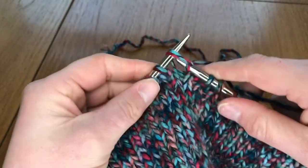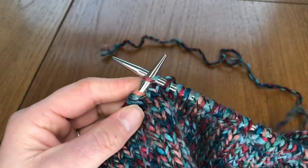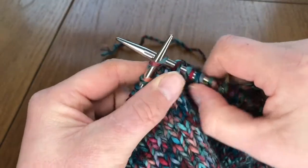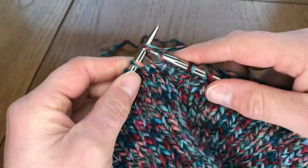So the last thing you're going to do is, when you have only about a row's worth, yeah, I've probably got 2 rows there, I could do maybe another row, but when you've got enough wool left that you could think you can probably do another row, time to cast off. So this is where we finish our knitting.